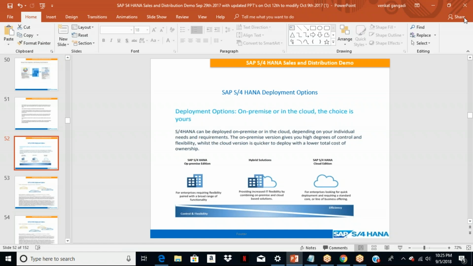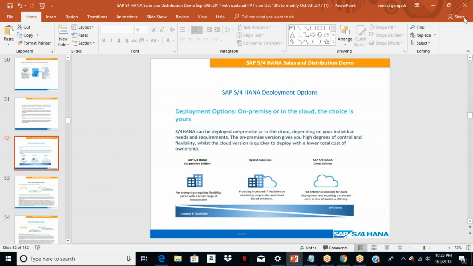But when it comes to the cloud, you will not get everything. The cloud has some limitations and some restrictions. That means if SAP developed 100 functionalities in SAP S/4HANA, you can get all 100 functionalities on-premise. But when you go for the cloud, you will not get all 100 functionalities.